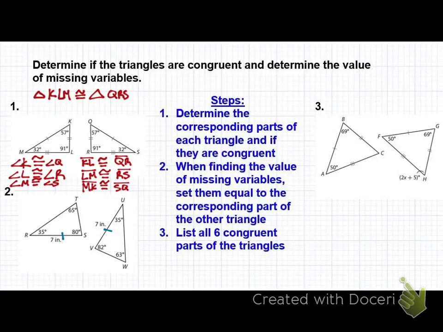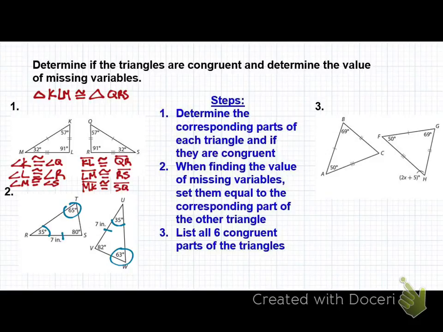So now let's look at the angles. Maybe the angles could help support that this is congruent. So notice it says 35 here and 35 on the other one. So I could say that these two are congruent. Then I notice that 63 is here, right? And then I say 65 is there. Aren't those close enough? Can't I say that they're exactly the same? No, are they? Can I say they're congruent?